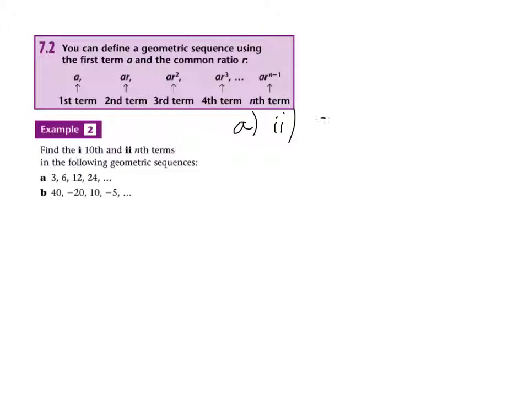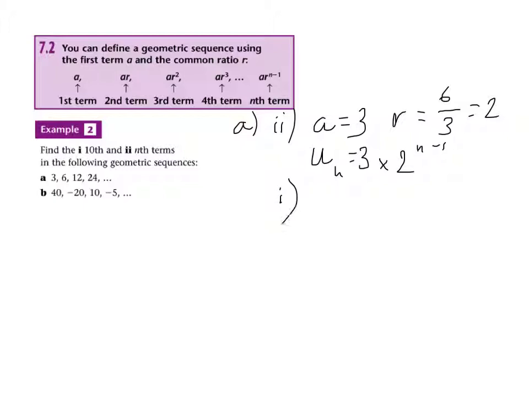We can see straight away that A equals 3. The first term is 3, and the common ratio, you should be able to spot pretty quickly on this one. It's defined as one term divided by the previous, so 6 divided by 3, which in this case is 2. That gives us our nth term, which is 3 times 2 to the n minus 1. Now you may remember on the first slide it said un. That's what we define as the nth term. So un equals, in this case, 3 times 2 to the n minus 1.